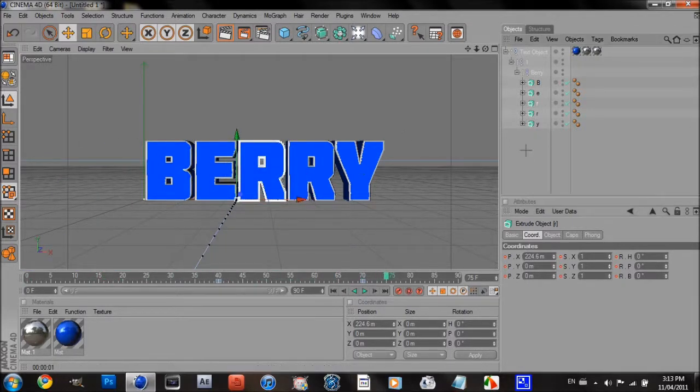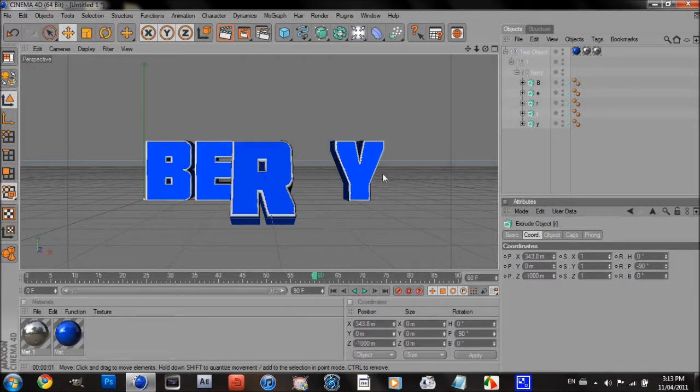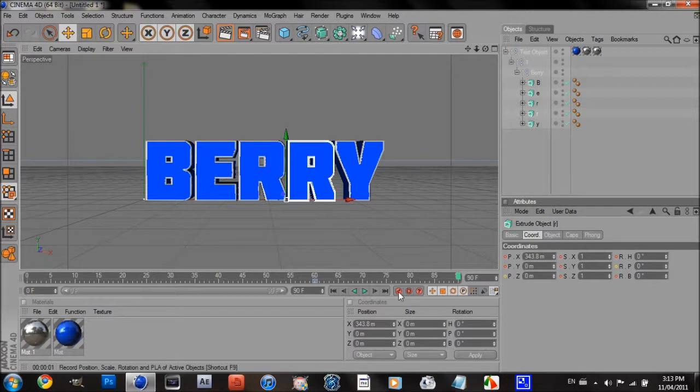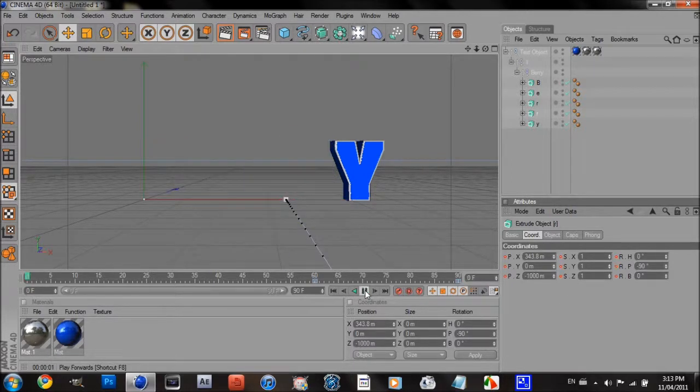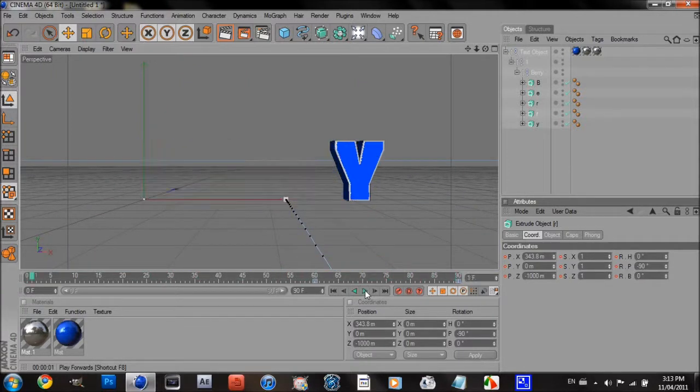And now we're going to make the other R go to 60 keyframes. Make Z -1000. Make this -90. You can play around with these settings and do whatever you really want, but this is generally what I like to do. So make a keyframe at 60. Go up by 30 again, which is 90. Go to 0, 0, keyframe. And now, the B, the E, the R, and the other R will come in.